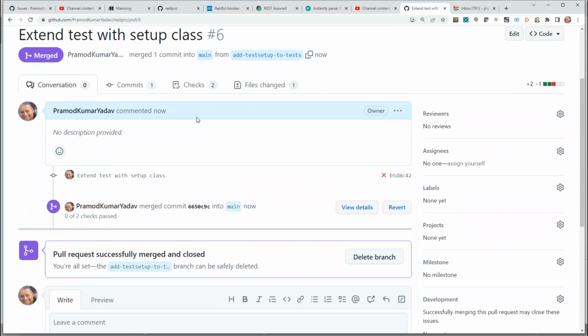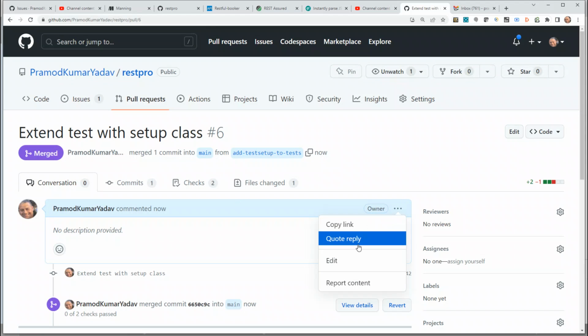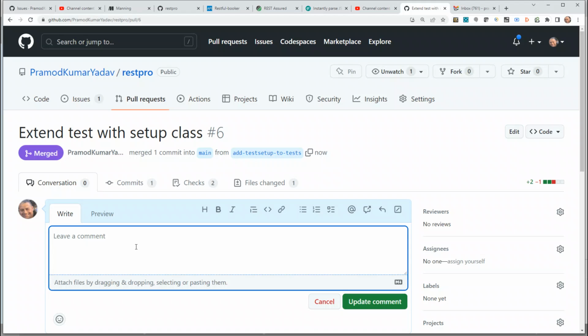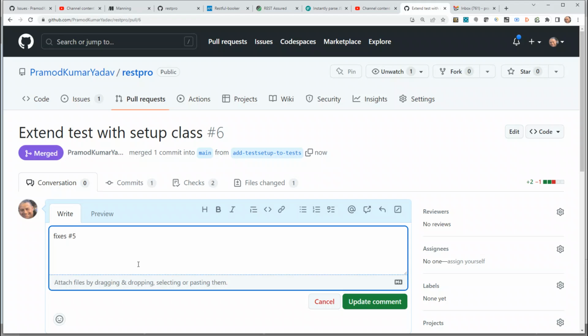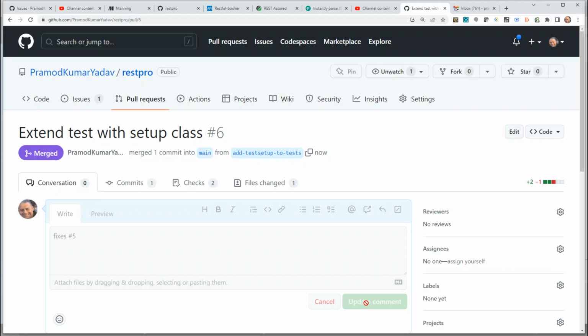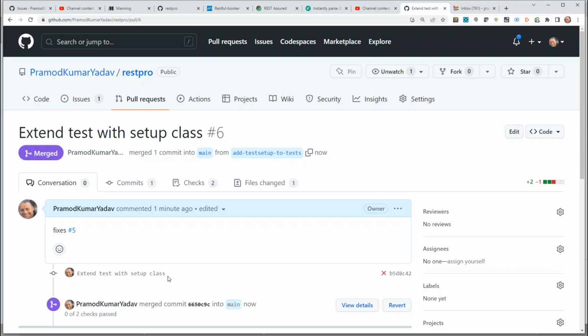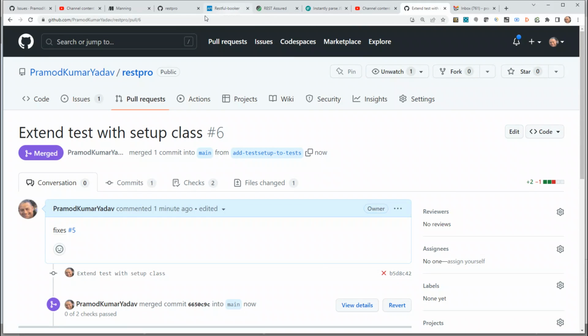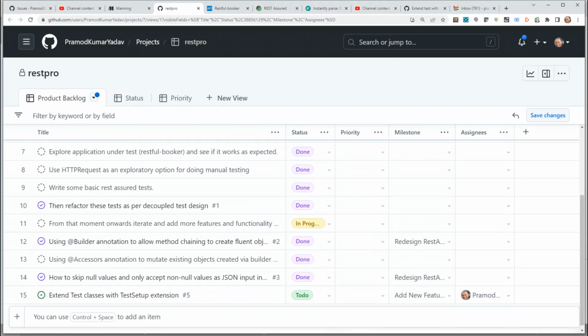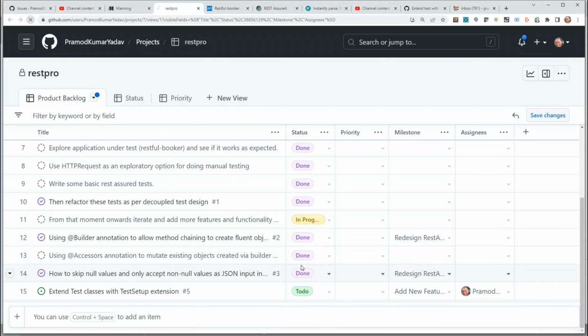So for example, what I needed to do was in description, I should have mentioned that it fixes hash and number 5. I don't know if updating it afterwards works, but let's give it a try. I don't think it works like this, but let's give it a try. And if I refresh now, no, afterwards changing does not work. So that was a good test.